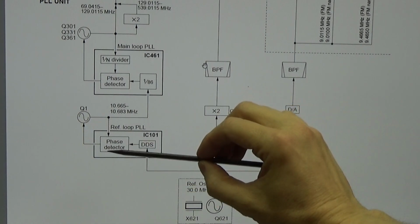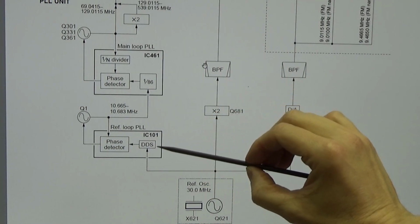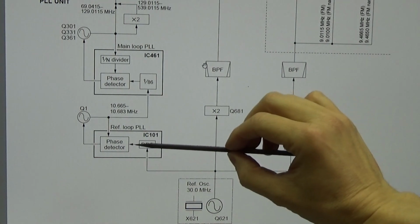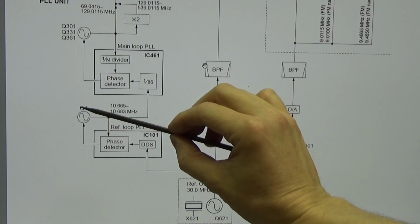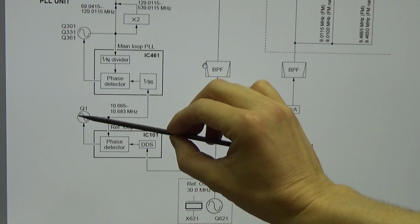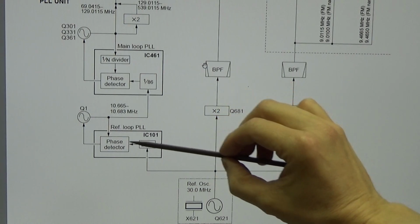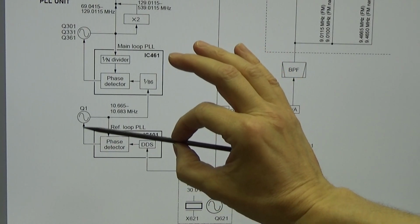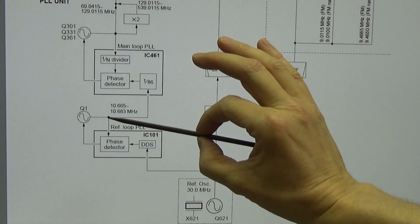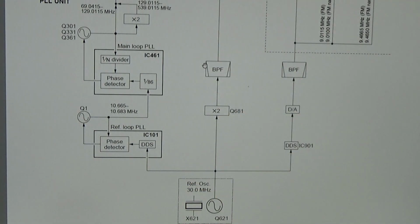And that means if this phase detector is seeing a phase difference between our reference frequency and the feedback frequency, we can finally adjust our free running oscillator to the right output frequency, so that both are in phase, the reference and the feedback, and then the phase detector can lock, and we have a rock solid output frequency from our VCO. Okay, so that is finally always the same.